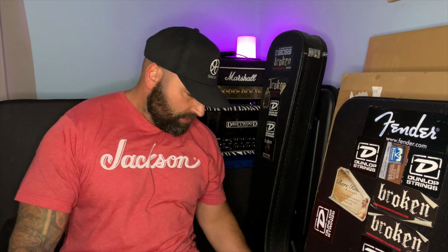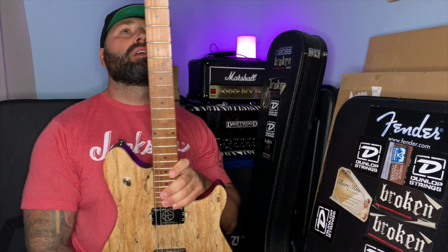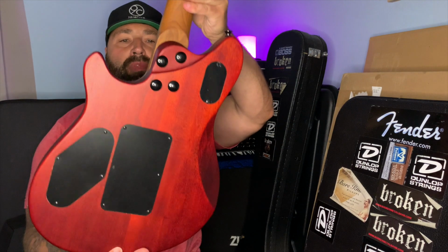The next guitar, which lives in this case here, is another EVH. This is my Standard Wolfgang in spalted maple. Very light guitar, basswood body, like all the EVHs, like the other one over there. Got a really nice heel on it there.